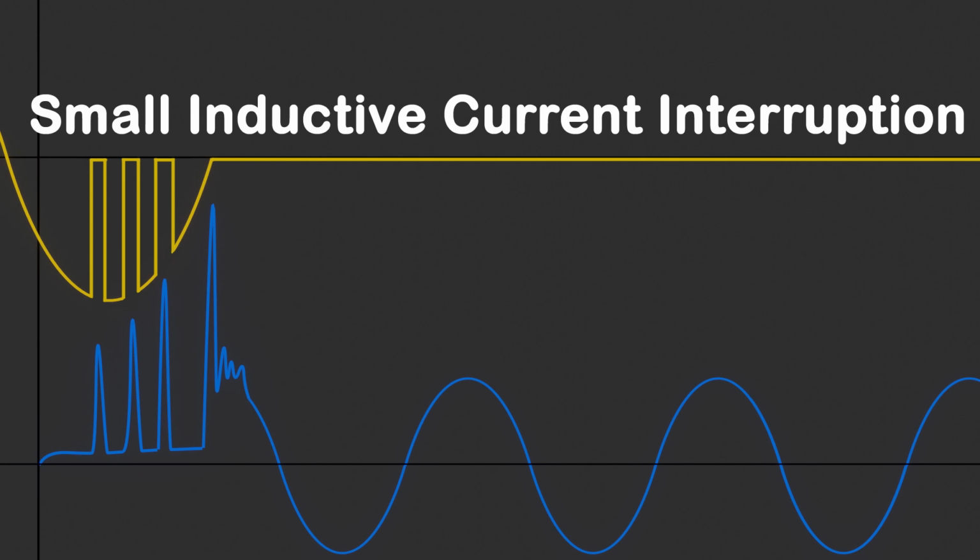Now, if we try to interrupt a very small inductive current, say 10 amperes or 20 amperes, using this same circuit breaker, it might not perform efficiently. The reason is that the deionization force, the force that the breaker applies to re-establish the dielectric medium after the arc is formed during contact separation, may behave differently.